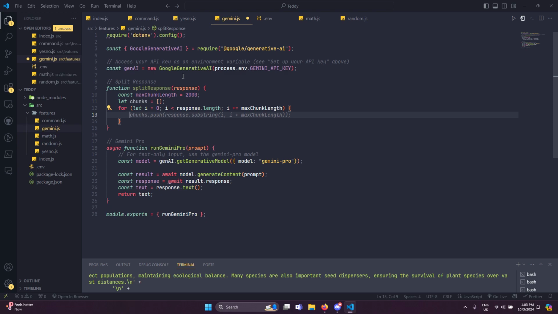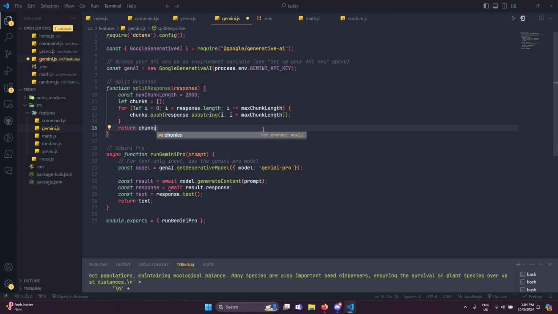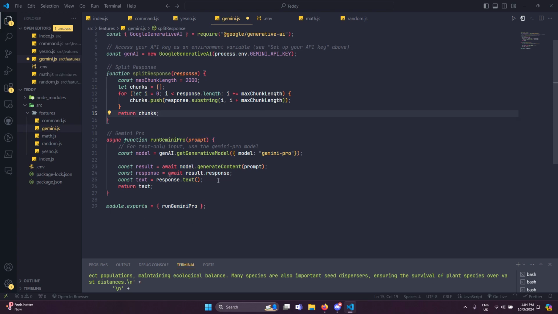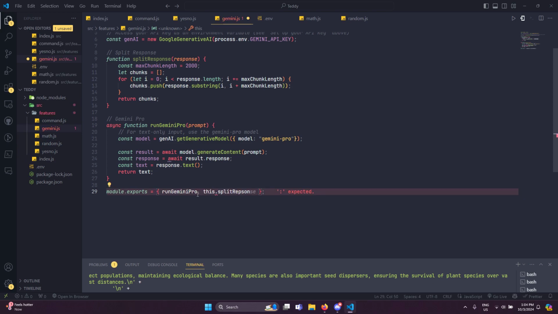After that I want it to chunks.push the response slice into the array. Chunks is the array. Finally we need to return chunks, like that. So module.exports runGeminiPro and splitResponse.